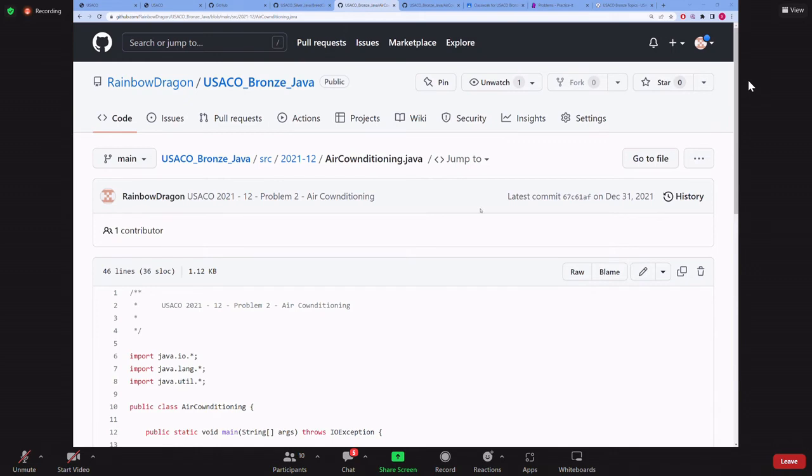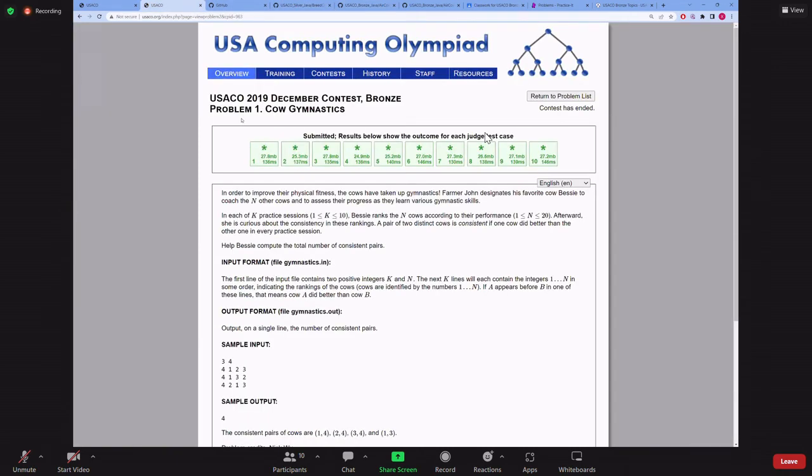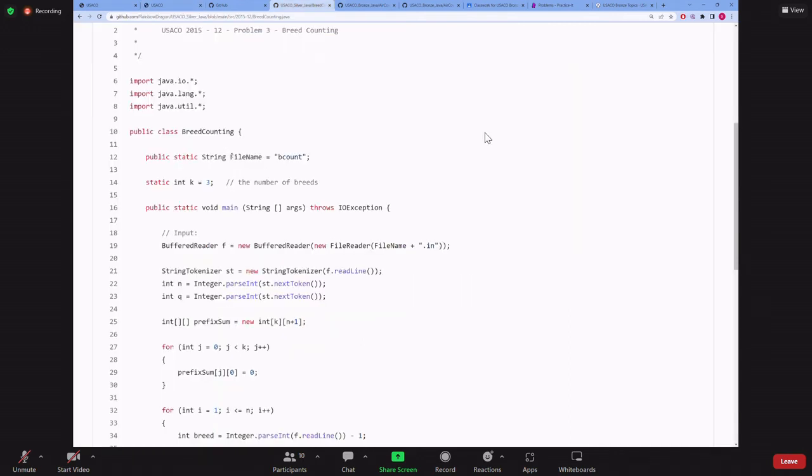So if you do a file, how do you do that? For example, the file name is always given: the input file is called this name dot in, and the output file is called this name dot out. They have this pattern. That's the reason I write some code like this, defining some file names like this.